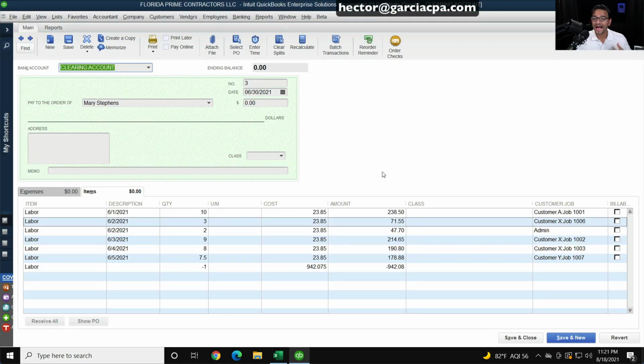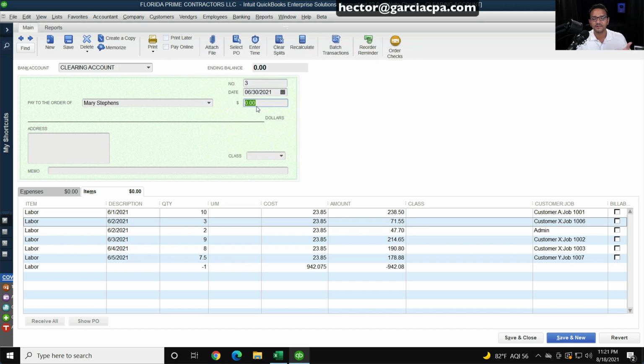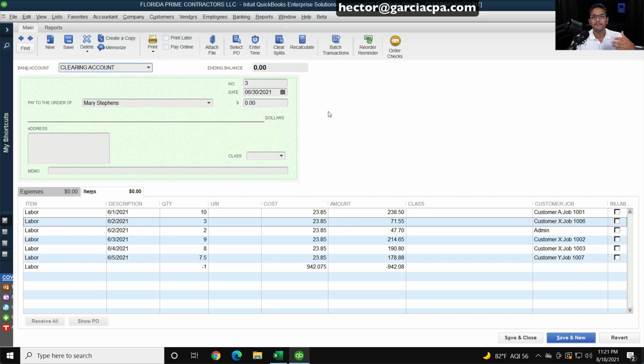So for example, I created this zero net check. It's not a real check though, but in QuickBooks it's a check, but it's not what would be a real check in the real world, that nets out to zero. So the net amount of the check is zero, hence the concept of zero net check. I created a bank account called a clearing account just so I don't confuse my real checks that are coming out of my real bank account and these zero net checks. So I created a separate clearing account just to create the zero net checks.